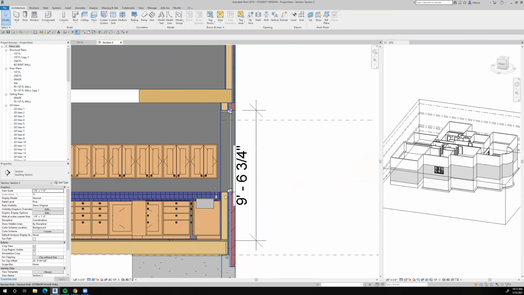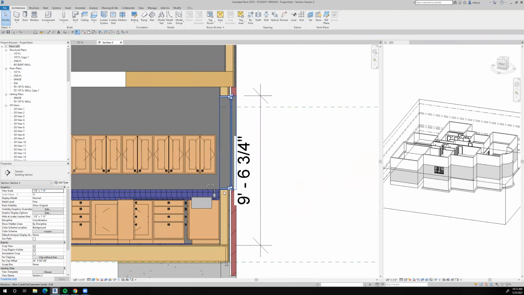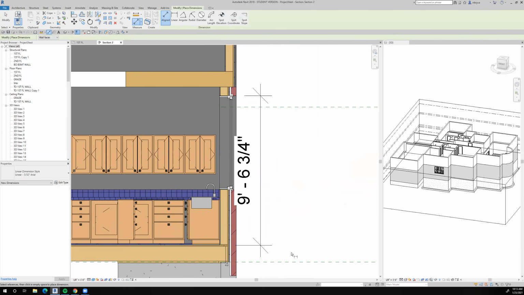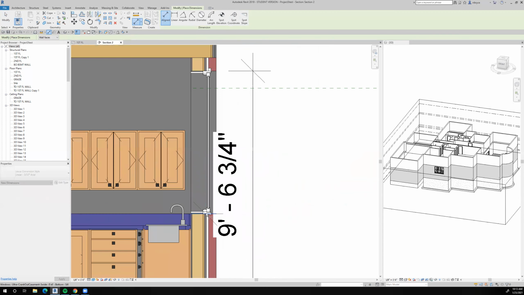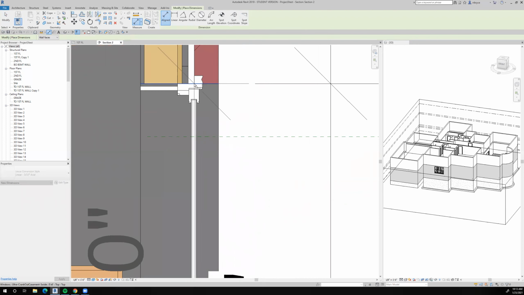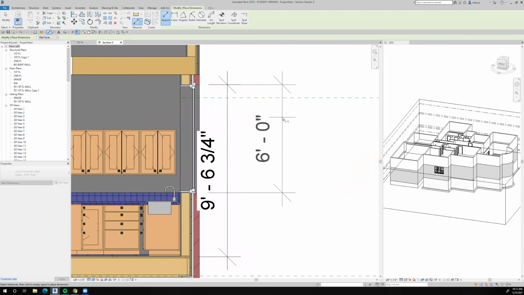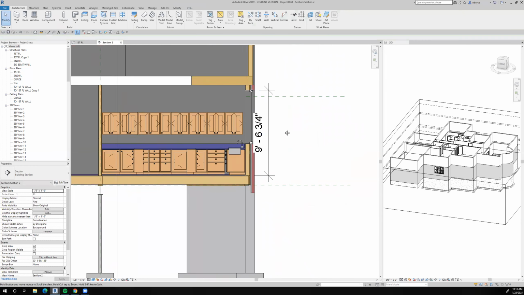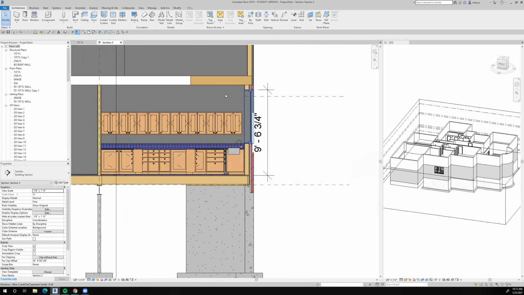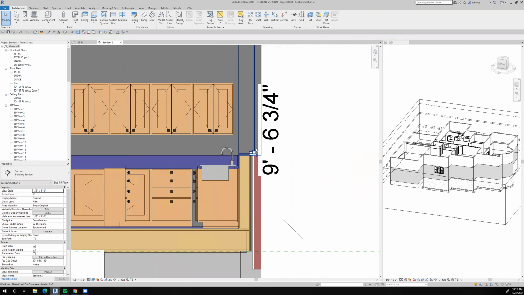I can't drop it down because I do want the backsplash here. So let's see if I dimension the height of the window. I want it to be, say, let's see if this is 6 feet. If I make that window 6 feet, it should be pretty good in height. Let's double check that again just to make sure.